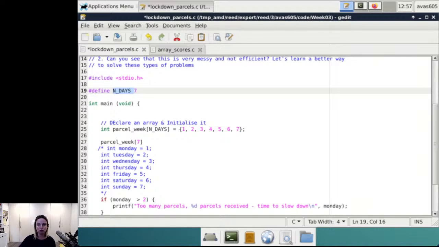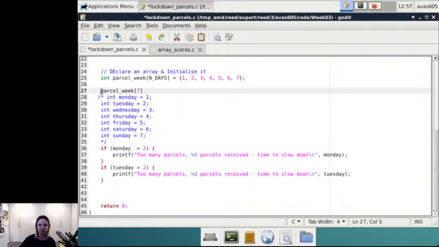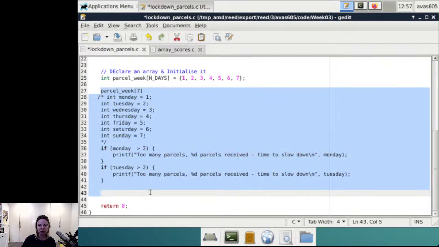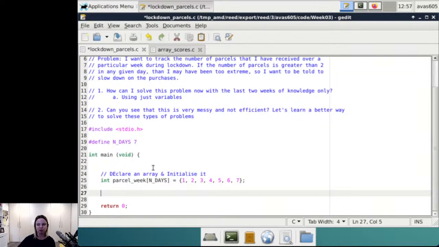So let's do one where we're just going to print out the different numbers of the parcels, okay? How does everyone feel about that? Let's do a quick piece of code where we're going to cycle through and print out the different parcels that we have, okay? And then we're going to take a break after that.